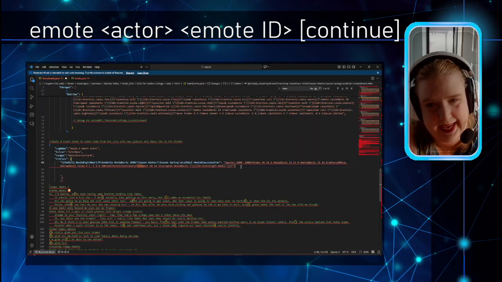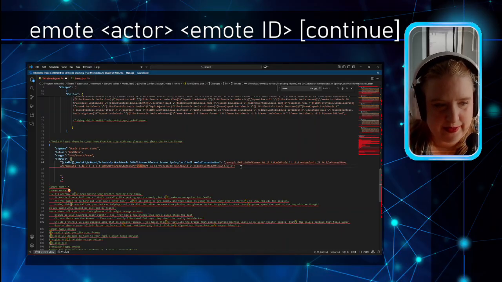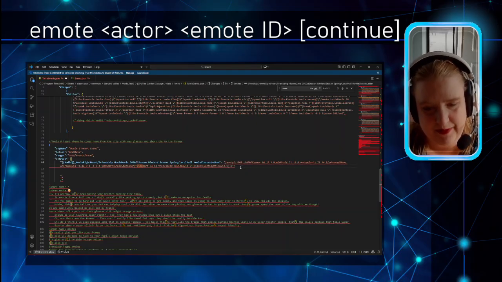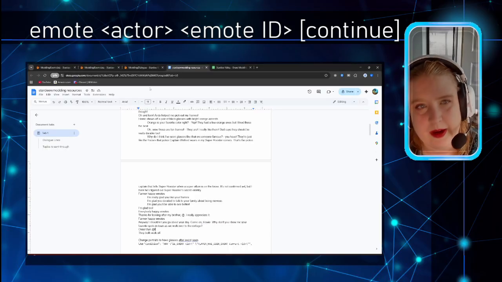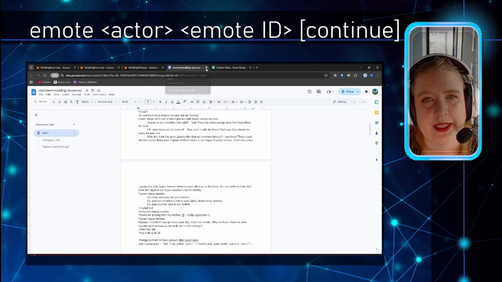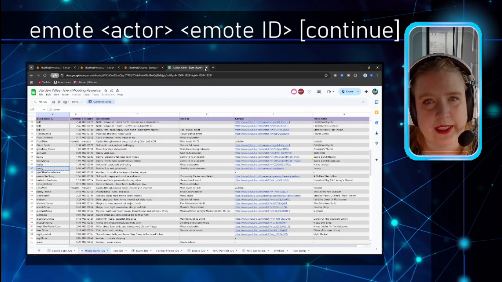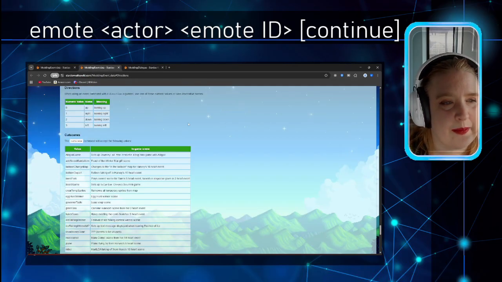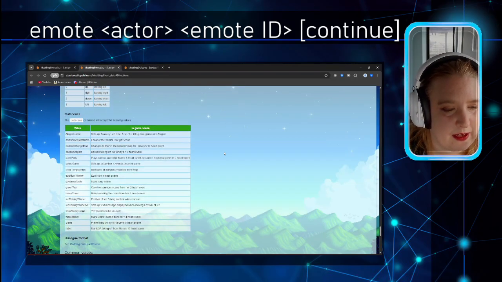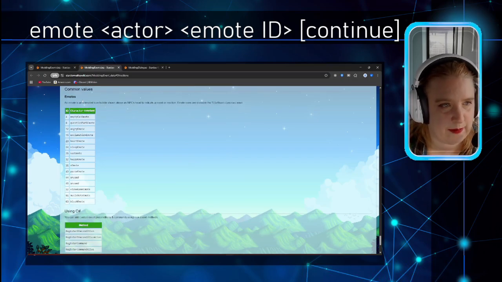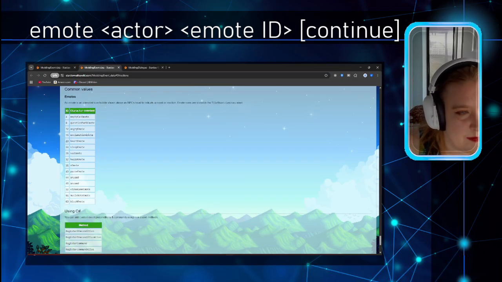The next thing I had is that I wanted the farmer to emote with a question mark, and then Andrew is going to emote with a happy face. In our modders information, I'm going to close out of that because I don't need it anymore. In the event data here, there is also an emotes chart. So for my question mark emote, it's going to correspond to an 8. For my happy face emote, it's going to correspond to a 32.